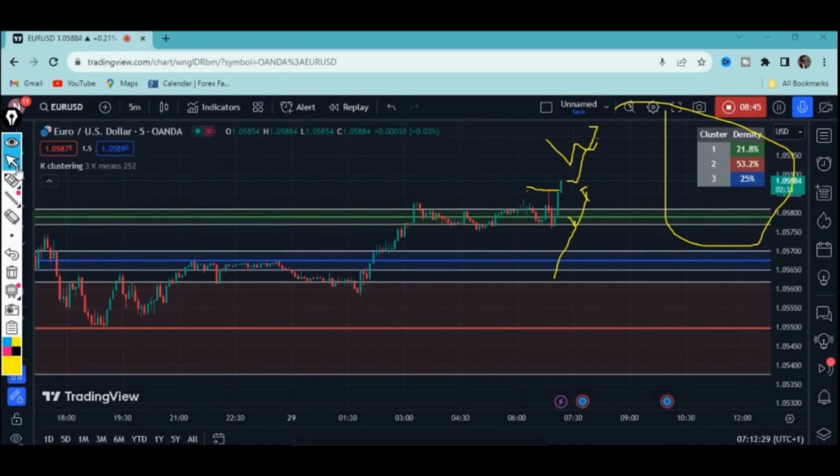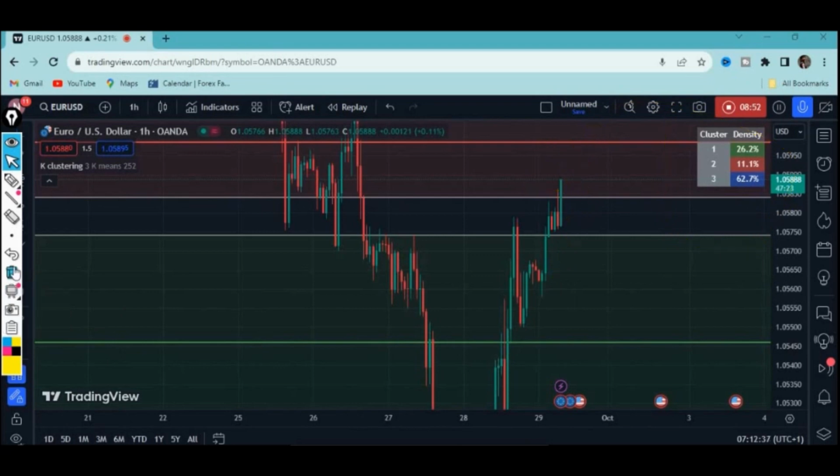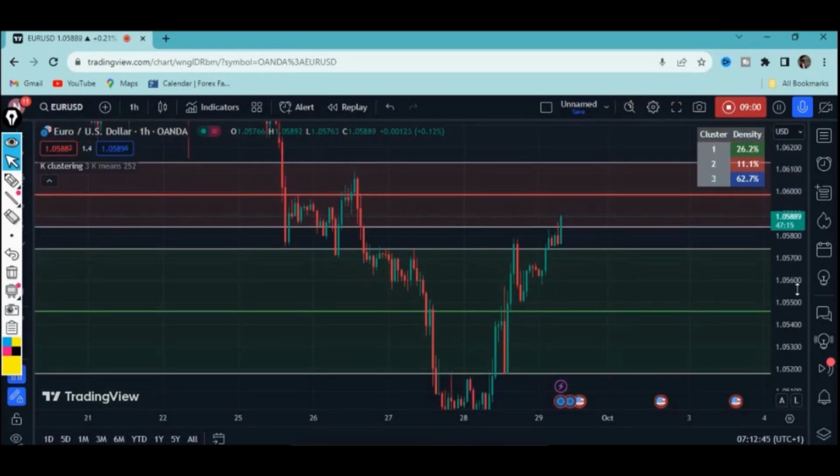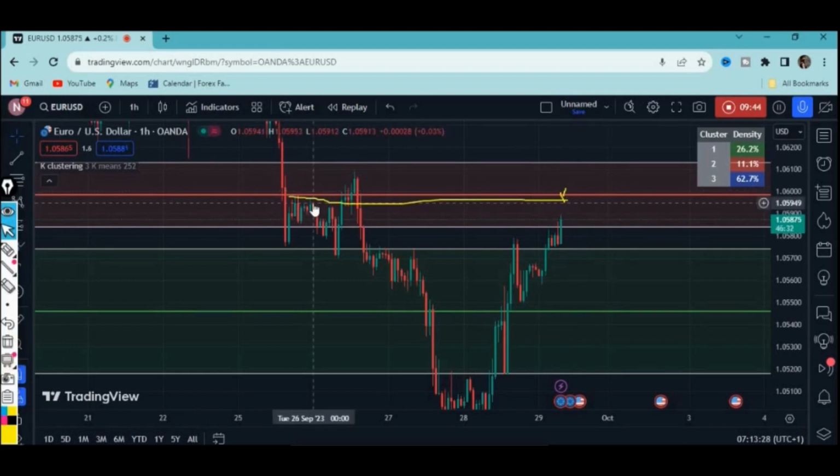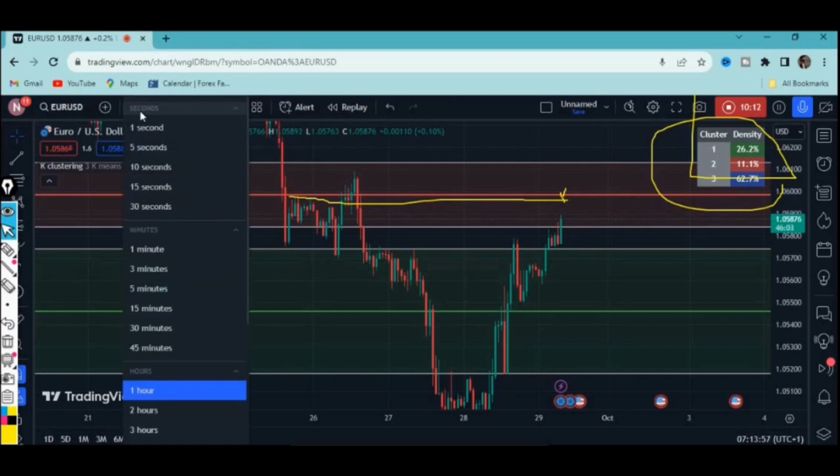So guys, let's look at the 1 hour time frame still and see the same rules must be followed. Yes, the same rules here must be followed, and indeed you can see the candlestick has broken above the white line, but on 1 hour it hasn't closed yet. But there is a potential that this market will rise up to this level over here, or this level over here. So it's very close to this red line over there. So guys, you have to pay attention when you're using this indicator. Use it the way I've shown you, because sometimes you'll be cheated. This will work for you and you'd end up following it and you lose money.